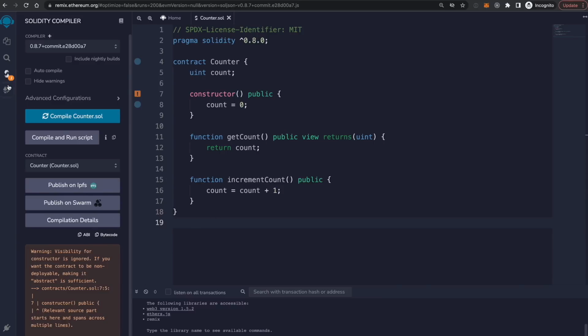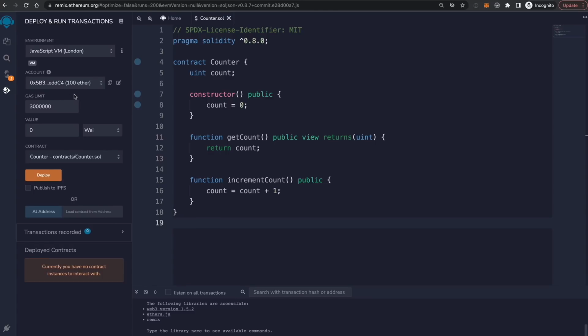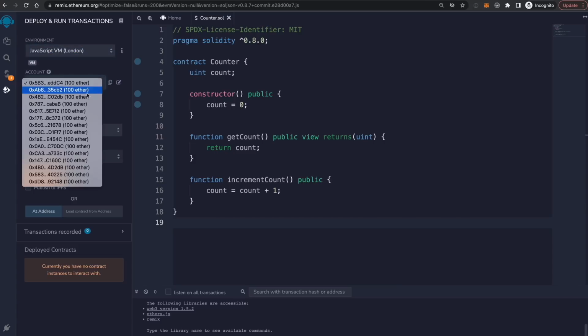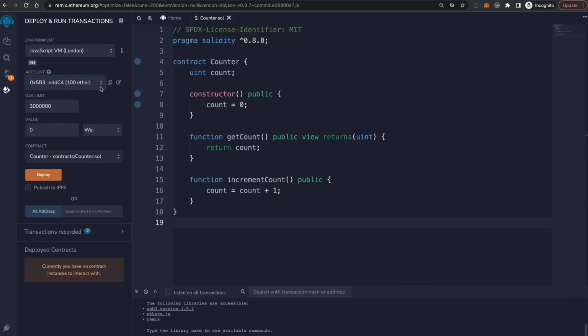Okay, we can go to this tab here, and now we can deploy it to a JavaScript blockchain in our browser. So this is just a fake blockchain right here. You could do different environments, but we'll just do the fake blockchain in our browser built in JavaScript. And you can see it's got several accounts here, each with some cryptocurrency credited to it, which makes it nice and easy. We don't even have to install a wallet. We don't have to run a blockchain on a computer. No, nothing. You just go to Remix and start writing your smart contracts.